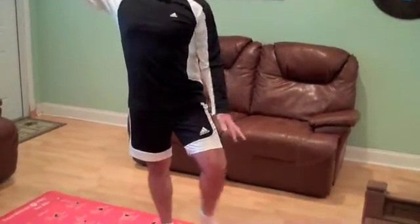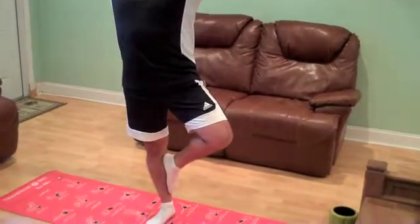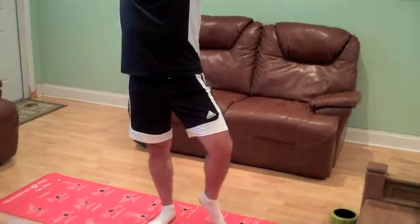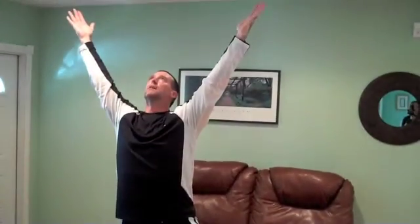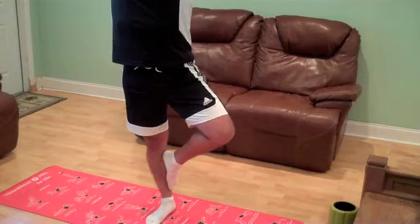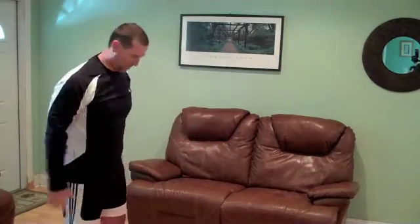To the side, catch your balance. Open up, hands up overhead. Look for the sky. If you have to put your foot down briefly, try and catch. Again, and reach. And hold. Good. Alright. Next pose we're going to do, downward dog. Now here's a way to get into the downward dog. Yes, every pose for 1 minute.